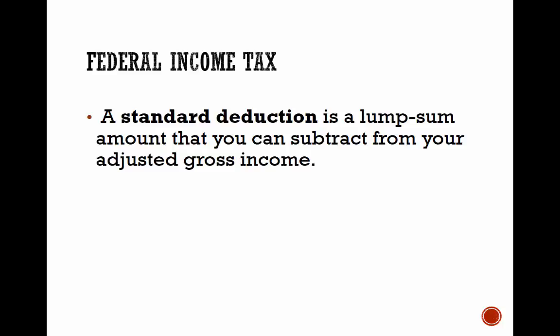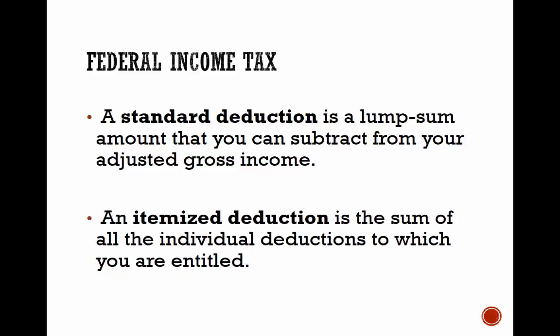Most young people claim the standard deduction because their financial situations are relatively simple and they are not eligible or do not have any itemized deductions. And itemized deductions are deductions you list separately if you have incurred a large number of deductible expenses. These deductions vary from person to person. The most common deductions include interest on a home mortgage, state income taxes, property taxes, contributions to charity, and medical expenses exceeding 7.5% of your adjusted gross income.